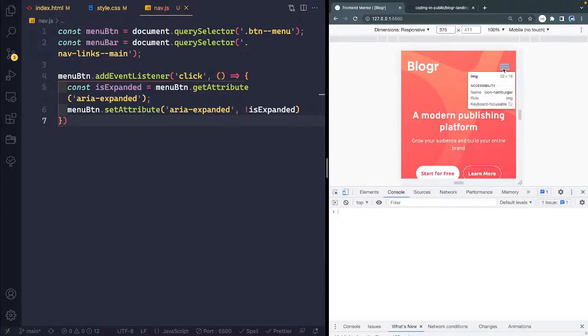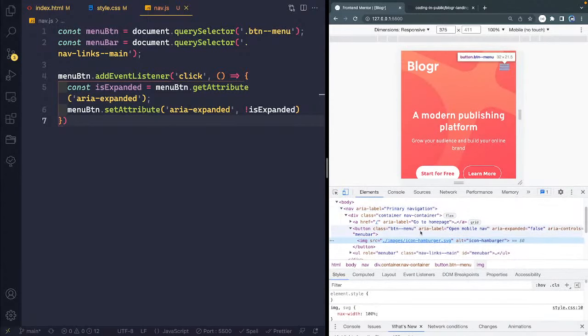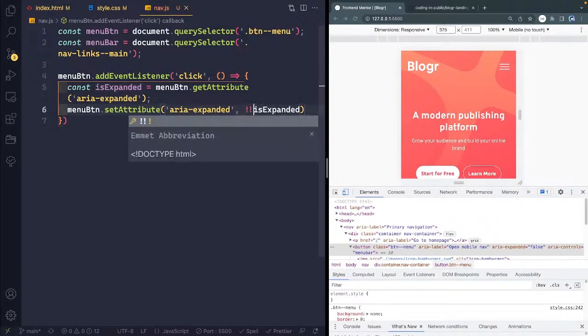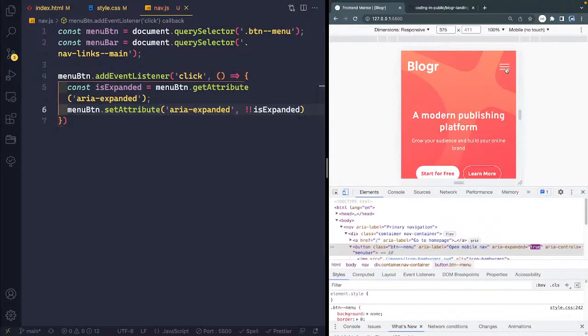Okay, so let's see if this actually works. I don't think it will, but the first time. So if I click, it should change it. No, it doesn't do anything. Cool. All right, aria-expanded is the opposite of isExpanded. So let's see. I think maybe it's because it's not a true Boolean. So yeah, I think we can turn it into one like this, maybe. True, but it just stays there.